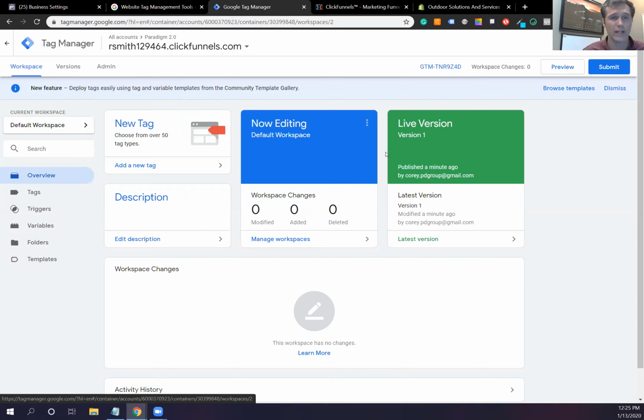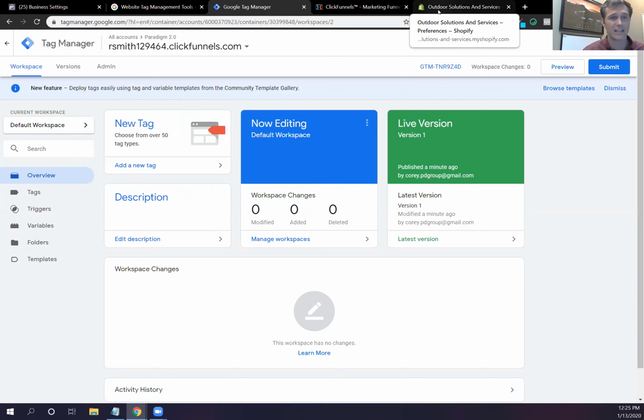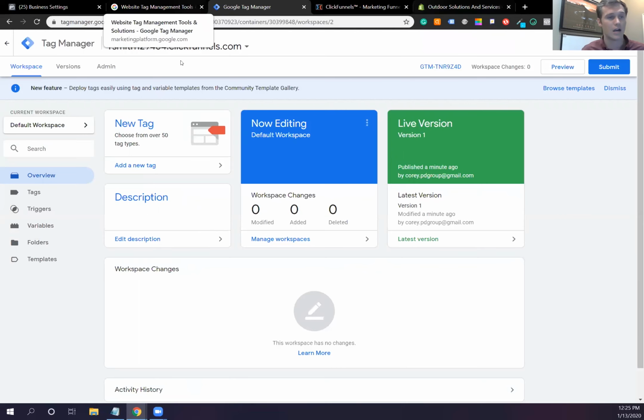So there's no point in actually going back in, especially if you're using an actual website builder or you are having to hire a developer. You don't want to have to go in every single time you want a piece of tracking code and get that web developer to add it in. You can just use the Google Tag Manager. Once you've added it into the Google Tag Manager, then it's just going to go ahead and add it into the website as well. So then you're not having to call anybody. You can do it yourself, and it's super simple, okay?